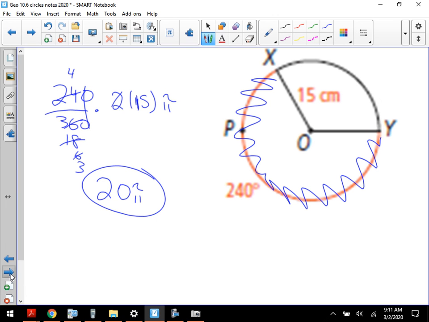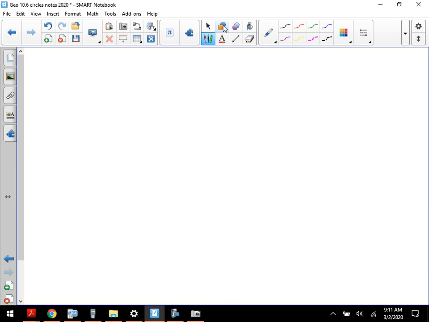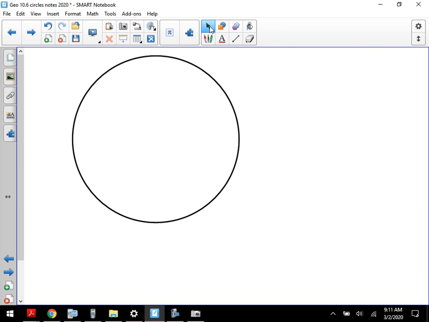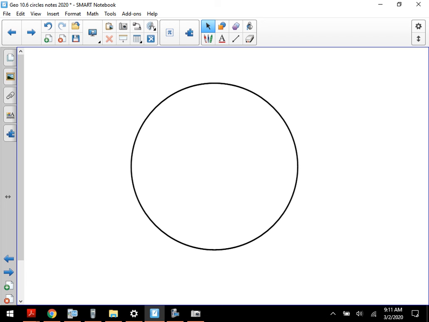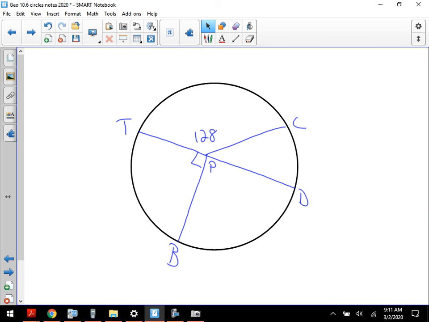Now, here's what I would do. If you look at the next screen of that, 12 through 23, here's what I would always do when I have one diagram with multiple questions off of it. I would go to the diagram: diameter, 90 and 128. So from here, when you look at that diagram, you can figure out everything else. If this side's 90, what's that side? 90. So you have 90 here and 90 here.